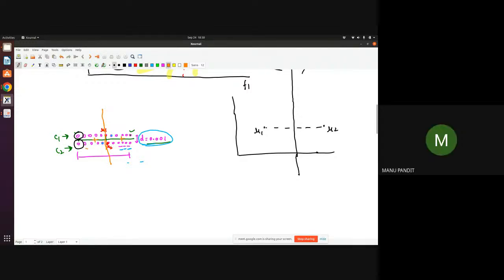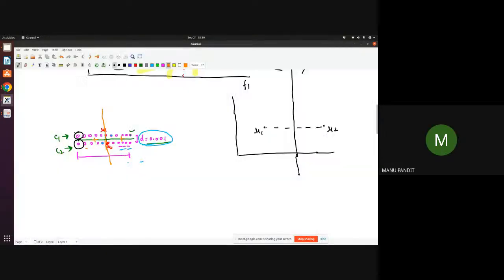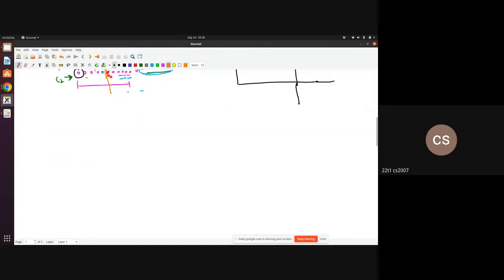I'm asking a question. Suppose some points are there in, say, three different clusters, and their means have been computed. Now we find that one of the points has a closer mean in cluster 2. But when we try to find the distance, the other points in cluster 2 may actually have a closer mean with, say, cluster 3. So it becomes kind of a circular equation. No, it's not circular. That will be computed in the next iteration. See, in a given iteration, let's say these are the means.